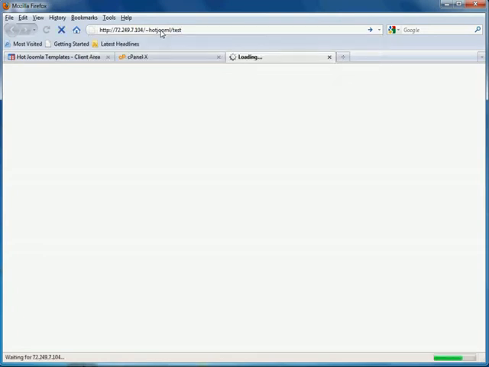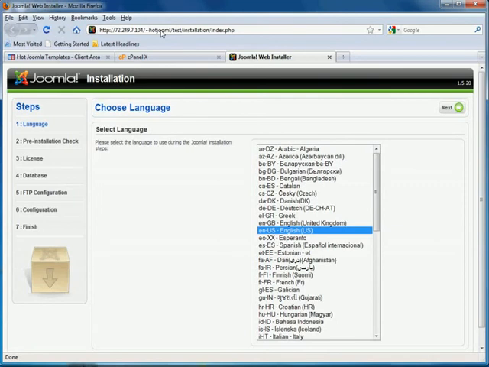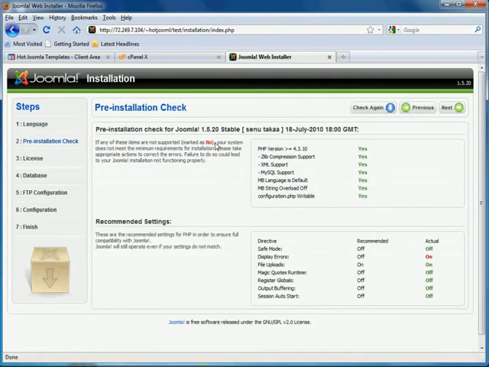Enter and I will see the Joomla installation begins. It will ask me in the first step to select a language. I will leave English. Click next. Click next again.